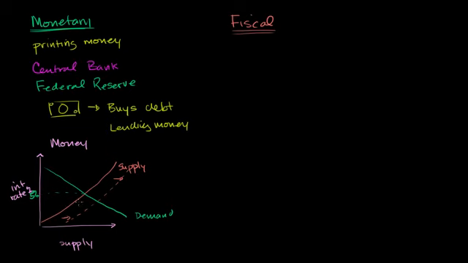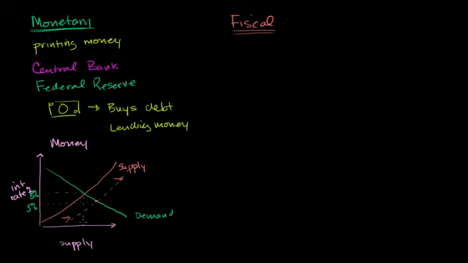And this is interesting because assuming that demand has not shifted, what you now have is a different clearing price, a different equilibrium price for the money. Maybe this is now at 3%. This is now at 3%. And you also have more money being lent and borrowed.